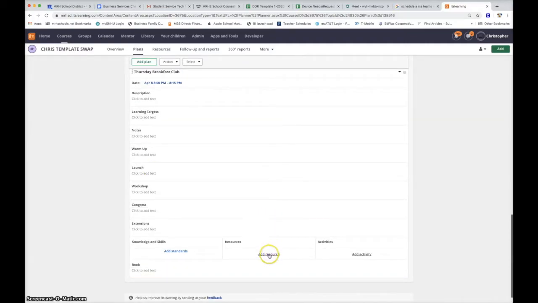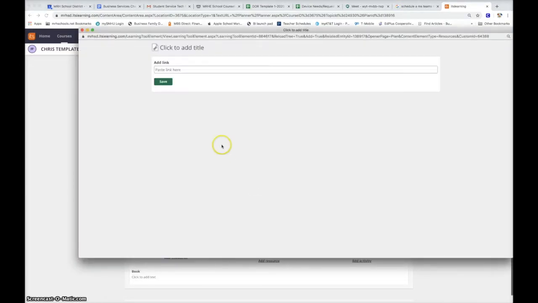For this, description isn't really all that important. Come down here to Resources. You'll want to click Add Resource. You can use a number of these different resources, but I'll choose Link. That's the simplest one in this case. Title this. You can call this anything you like. So you can either hit return here or hit the green check.